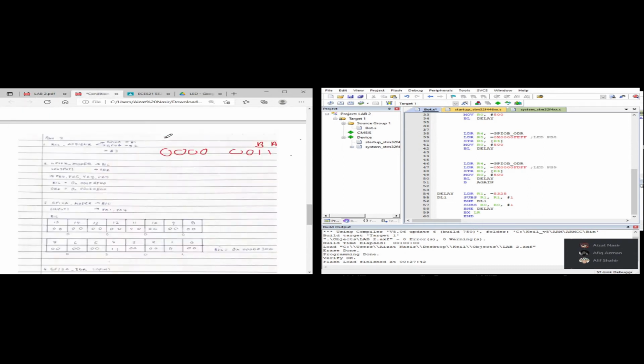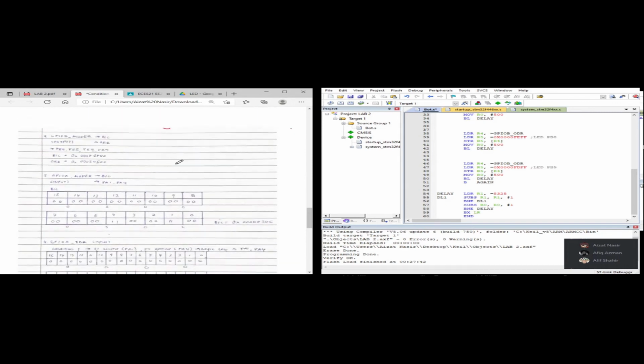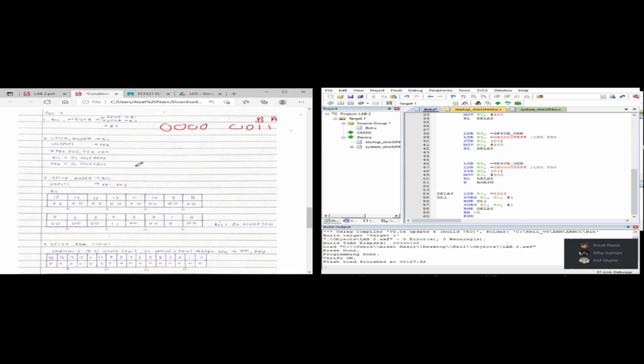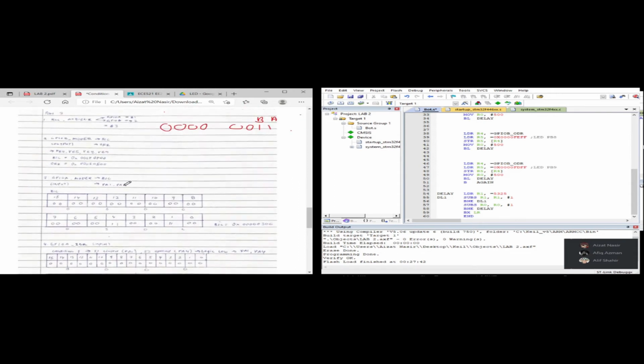For part 2, we will be using GPIOA for the input and GPIOB for the output. So we will be using port A and port B. Then we have the GPIOB model. For the output part, it is the same as the output in part 1, so we will be using the same BIC and ORR.